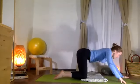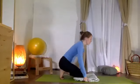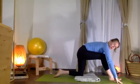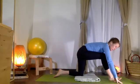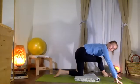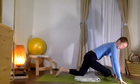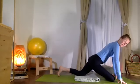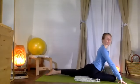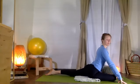Good. So now we're going to try bringing one foot forward. So from here, I've got my right foot. I'm going to reach it forward and then I'm going to walk it to the left side of my mat, al lado izquierdo. And then from here, I'm going to bend my knee. That is my right knee. Walk my left leg back and start taking a deep pigeon pose.